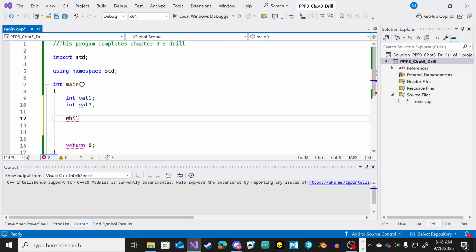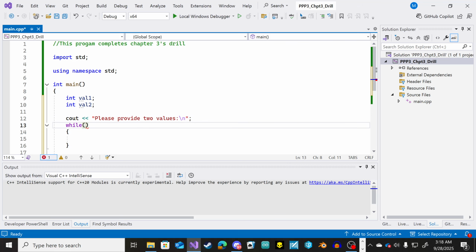And then we have a while loop, in which we need to prompt the user to provide us values. And then we need to get these values.